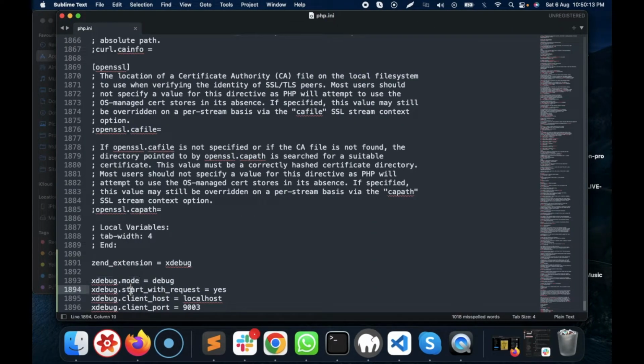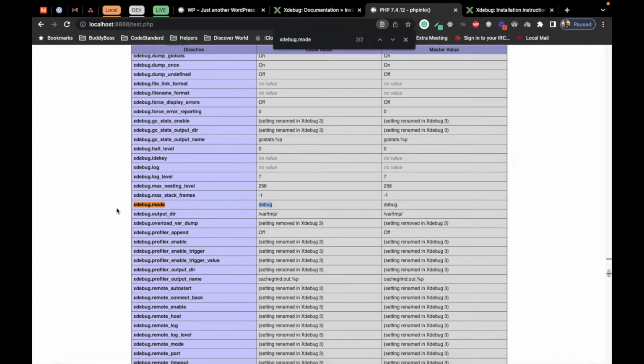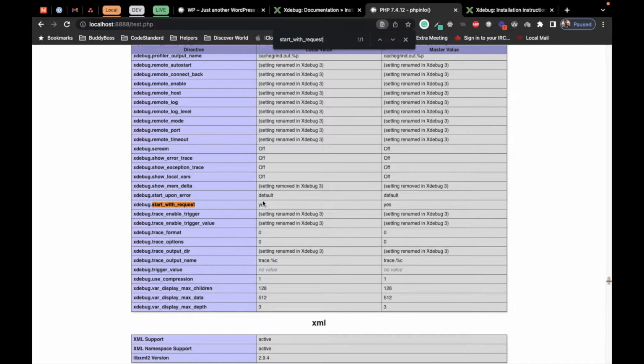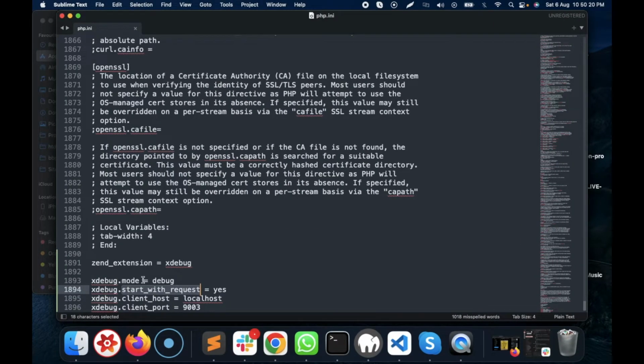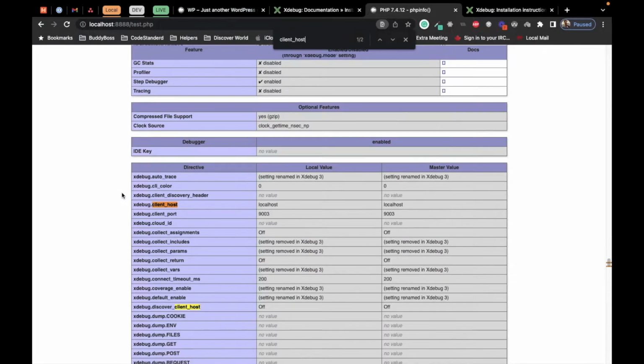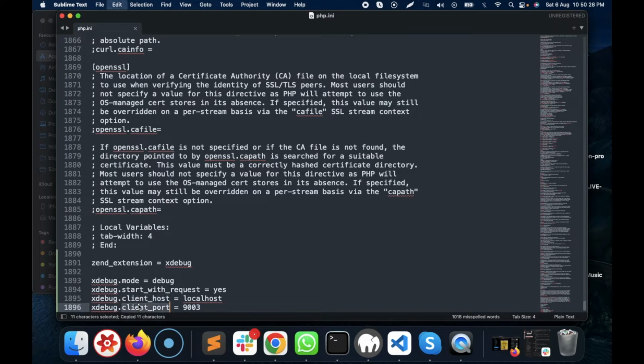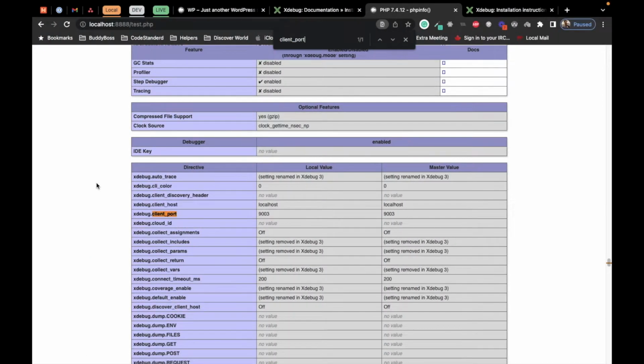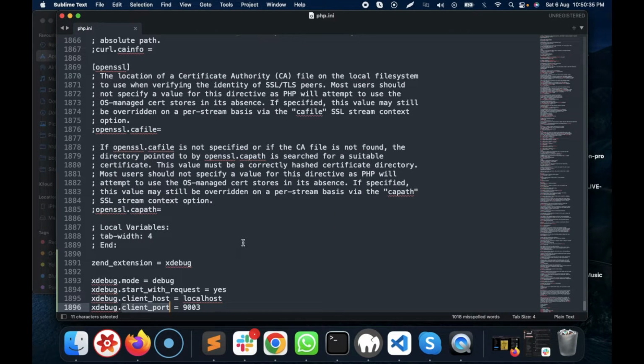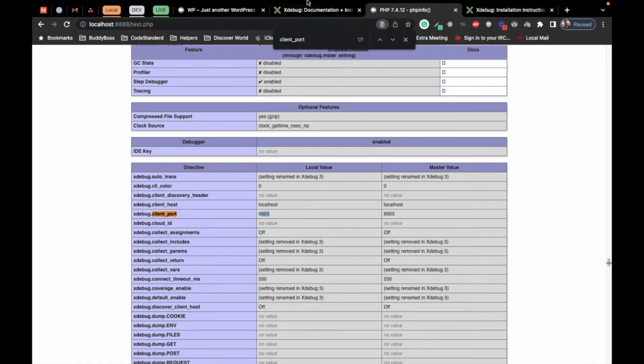Then XDebug start with request should be yes. Yes. Then client host should be localhost and client port should be 9003. So yeah, our changes have been applied.